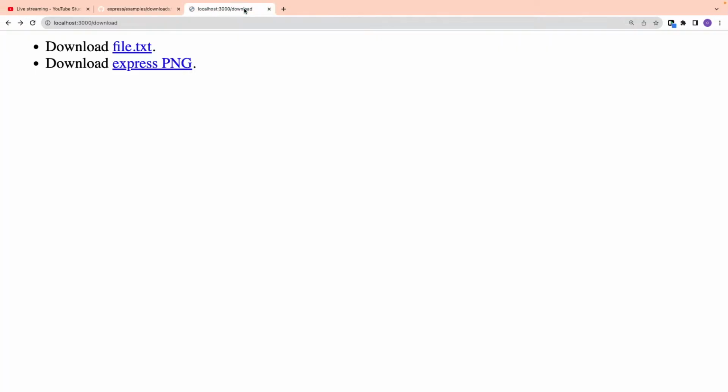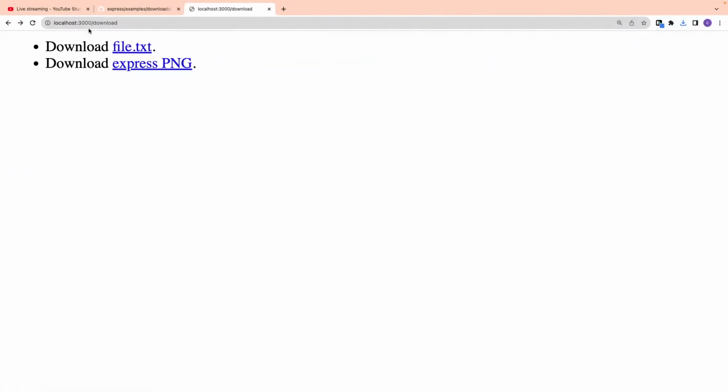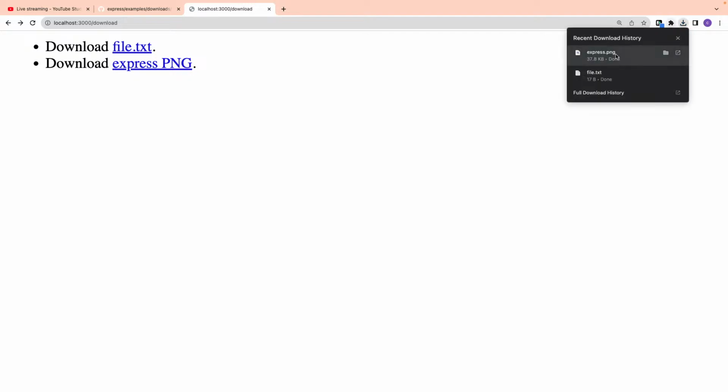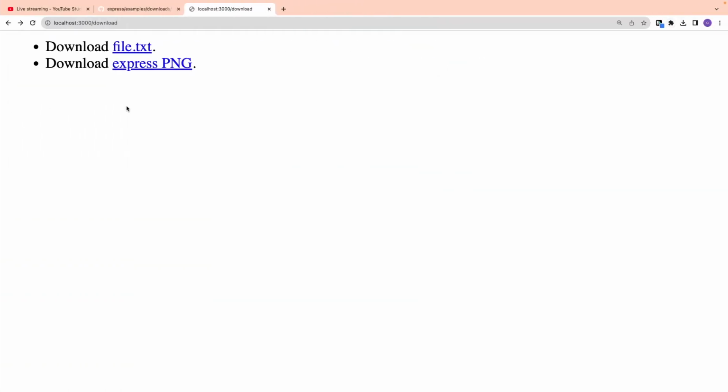I think now it should work. Right, it has downloaded our file.txt. If I again download express.png, it has downloaded our express.png. That's great. So even our download feature is implemented.